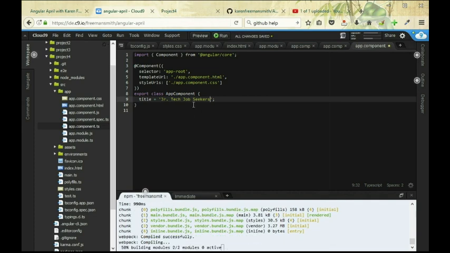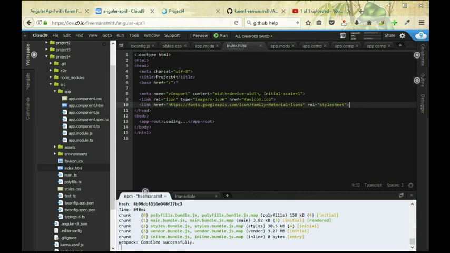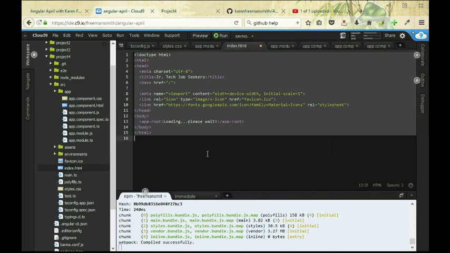Save that. Might as well fix up the index HTML while I'm there. My please wait in. Save that one.